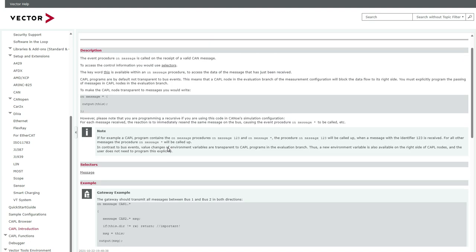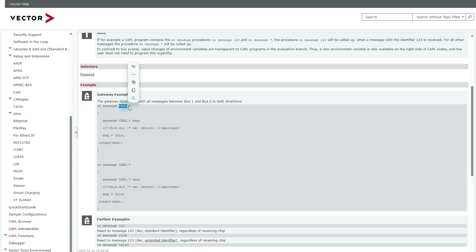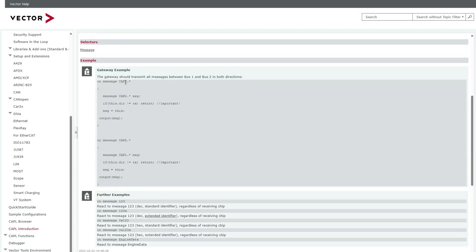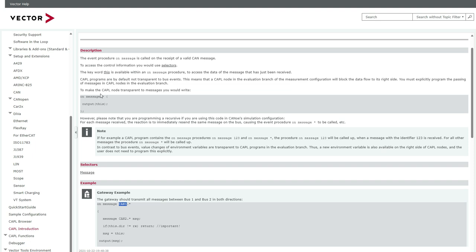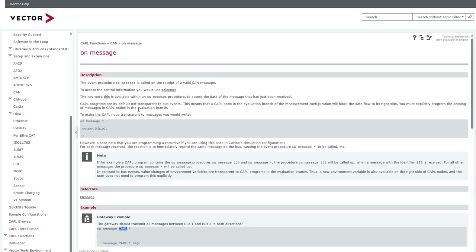So if you use in the same file this one with the star, this one with CAN 1, and let's say this one with the specific message ID, the most prior will be this one because this will be executed first, okay? So this is the first which will be executed. After this one, the CAN channel will be executed, and this is the last one. So this is a priority because you will have a lot of events on the bus, and this is how the program will work. This is just to know how it works.